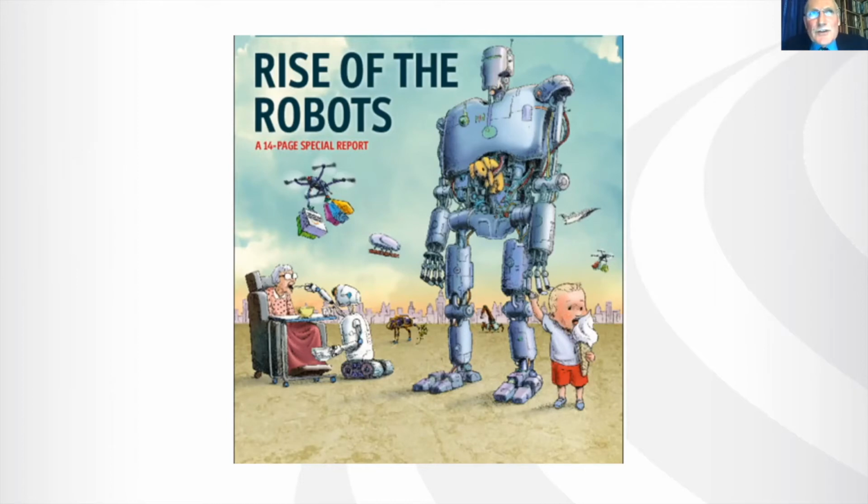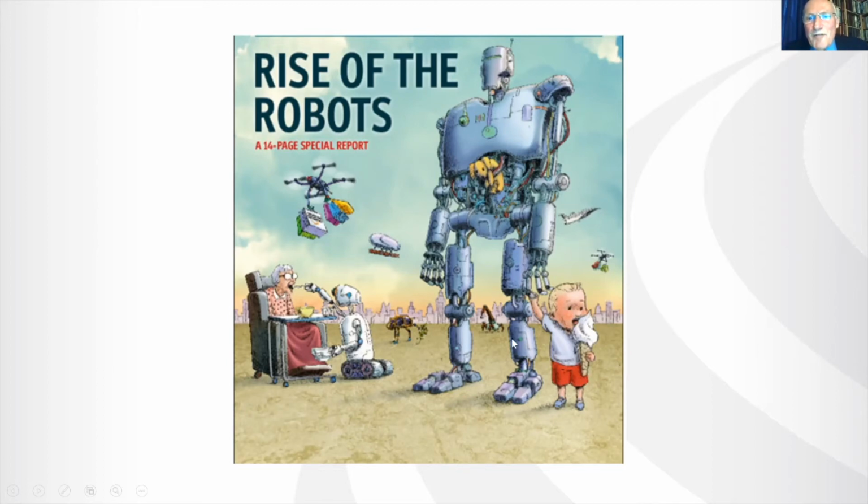Now, I'll just conclude with this cartoon, which comes from my favorite comic, The Economist magazine, an extremely good magazine in the United Kingdom. Many of you probably read it. It had this on its front cover a couple of years ago. It's a special report on the rise of robots. And you can see what's already come to pass. Parcels are being delivered by drones. And here we have a very large robot looking after a young person while his parents are at work.